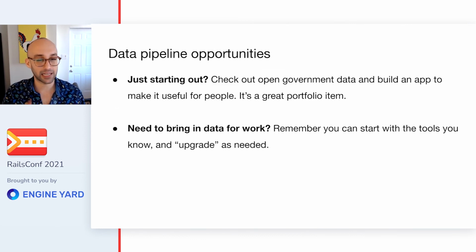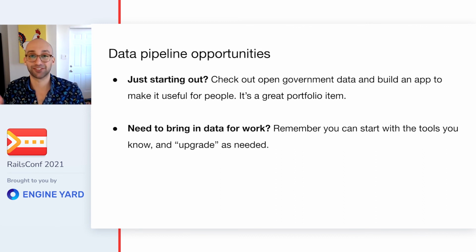Speaking of excited, there are lots of opportunities here. So if you're building a portfolio and you'd like to have an app out there that shows your skills, which is how many of us started off and still have to routinely do in our careers, having real data in there makes the app potentially really useful right out of the gate.